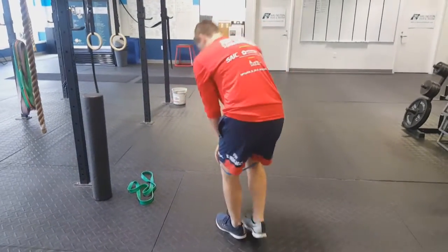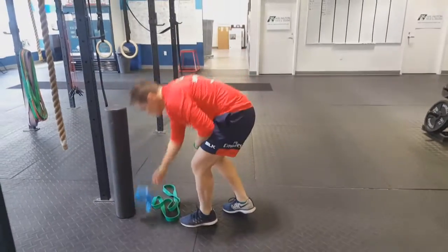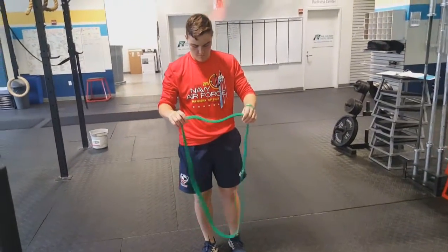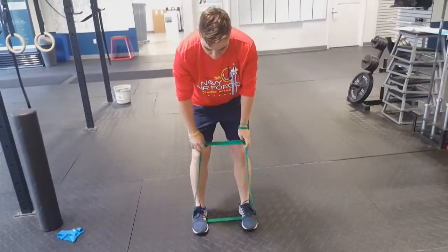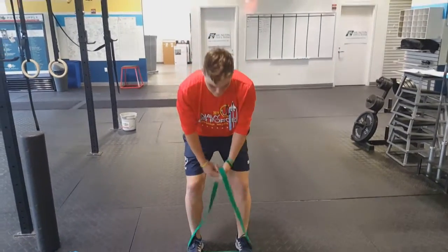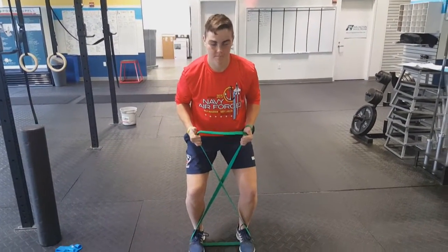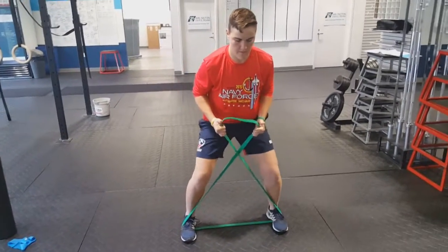If you don't have a loop band, you can grab yourself a jump stretch band. This is a medium weight green jump stretch band. Again, we bought these on Amazon. We use them every single day. She's going to do something called X walks. So she'll cross the band and she's going to do the same movement that she did with the loop band.